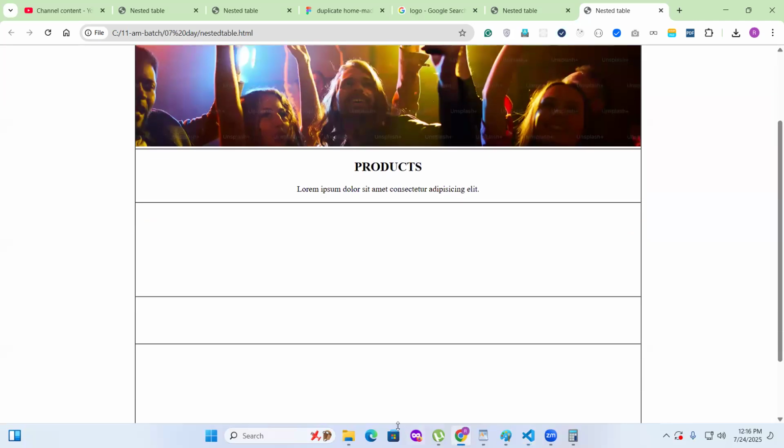Now see this. What we need here. I need space will be here if you want. Or else just you can remove this. Okay. So in this way, you need to present the area here.